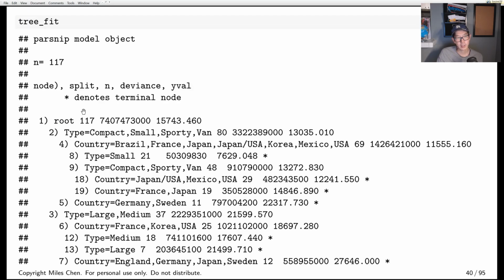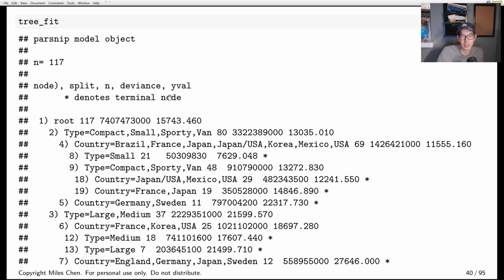This is the resulting tree. We have a total of 117 observations. Our deviance is huge because we're looking at price numbers, which are in the thousands. If you just take the average of all 117, your predicted value for the price of the vehicle is $15,743. This is 1990, so that's like 34 years ago.